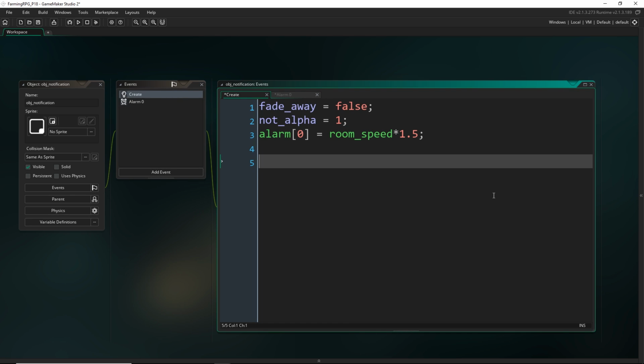Now let's create the variable that's going to store our grid data structure. So I'm going to call this DS notifications, and I'm actually just going to set this to -1 for now. So I'm not actually going to create it, because what's going to happen is if there are no OBJ notifications currently in the world, so if we just pick up a tomato after a while, it's going to go ahead and create this notification, create the data structure, and then slot in 1 tomato. And then if we pick up something relatively soon after that, it's going to detect that there's a notification already, and it's just going to add itself to the grid. And that's going to all be done externally. So this object isn't actually going to create it itself.